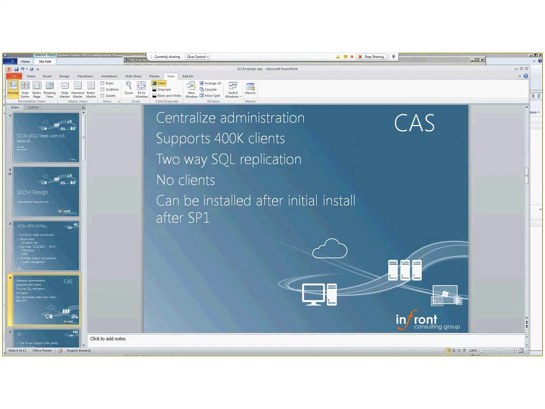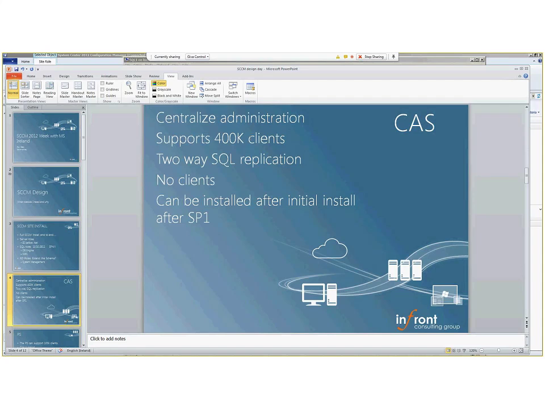So a CAS supports 400,000 clients. Most people on the call will be saying, 400,000 clients, when am I ever going to get that big? I should actually change that to 400,000 objects. I know that still sounds like an awful lot, but if you deployed this into an environment with 100,000 users, you'd expect about 125,000 client machines, probably 100,000 mobile devices.